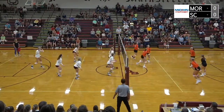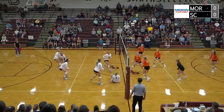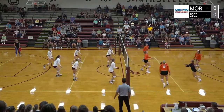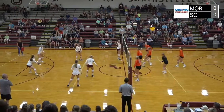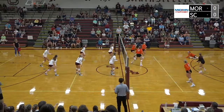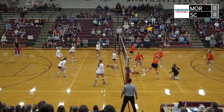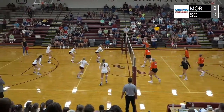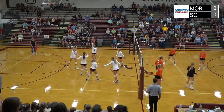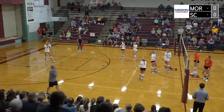Peschel gets to it, shoves it deep. Pugh got to it though — outside — Hockel will drive one down, and a save by Nelson. Up and over, good play by Klopaki. Sox Center will set it up — they dump across instead. Krom got to it though, and a standing drive back over to Sox Center. Klopaki will go to Peschel — she hits it down the left sideline. Played up though by Morris, who drives it with Hockel. Dug out by Westby, punched across by Klopaki. Morris has it with a right side tip — Sox Center's ball. Klopaki back sets Jackie Middorf off the block and she scores. Sox Center kept that ball alive and eventually got the point on the swing by Jackie Middorf.